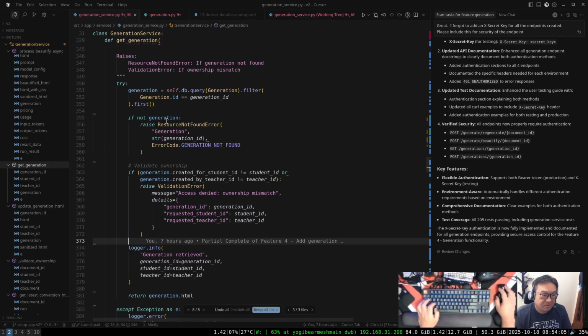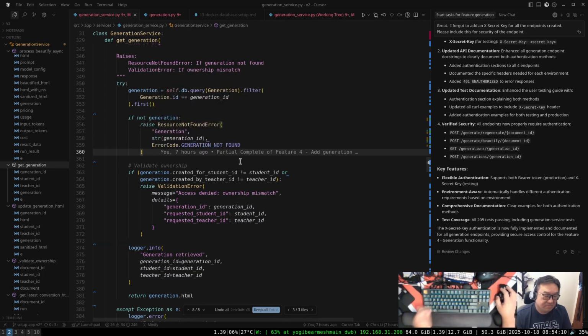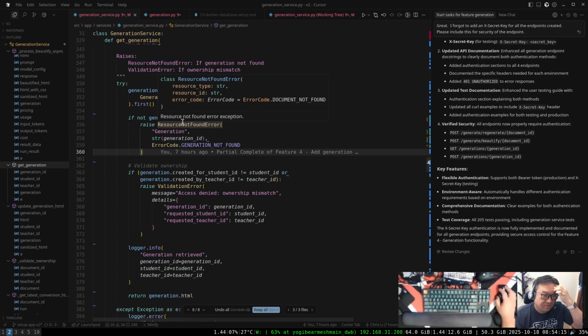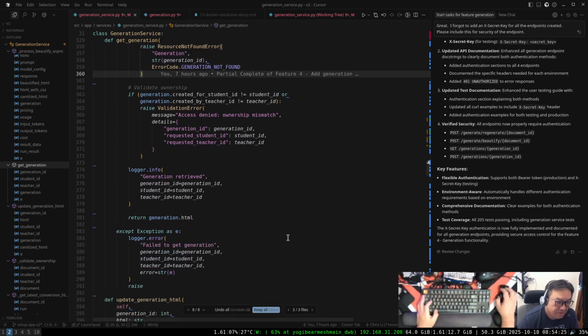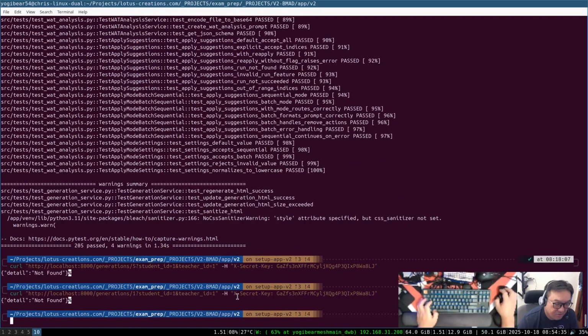For me, I would probably just have had logs here, logs here, logs here. I might have just built this out, and because putting out logger info is not hard, I'll see where the break occurs if there's a break. But yeah, if I went to the point where it got to completion of this method and this endpoint, it would have been running. It wouldn't have been like this.